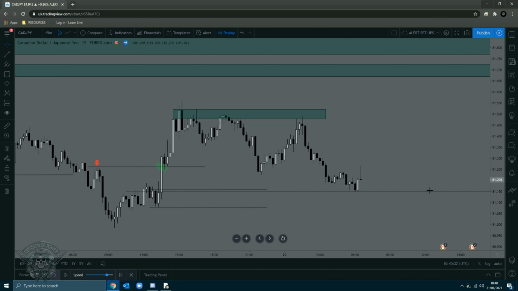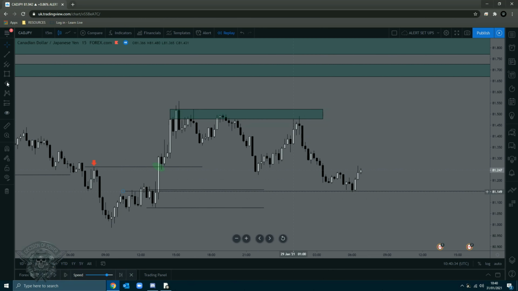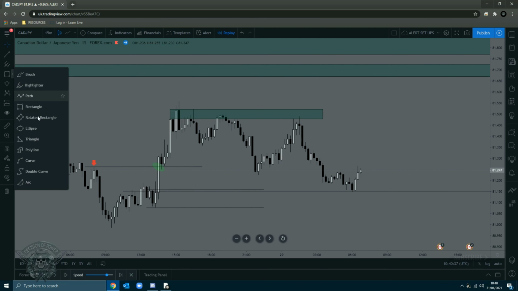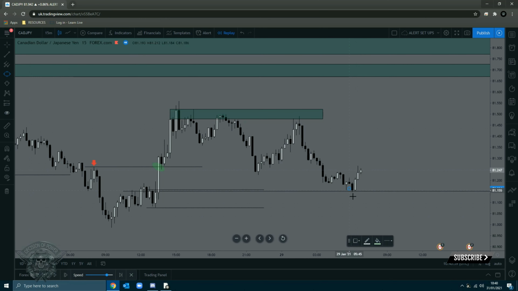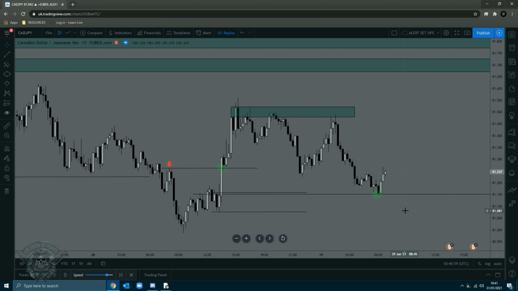So at that point there, that's our entry right there. Let me just highlight that. So that is the entry right there. Now, when I put my entries in, if I'm using a limit order, I have to leave about 5 pips above where I'd like to enter, because sometimes the price will go through but the spread doesn't go through enough to activate the order. So that's how precise some of these entries can be. You almost enter into the pip.